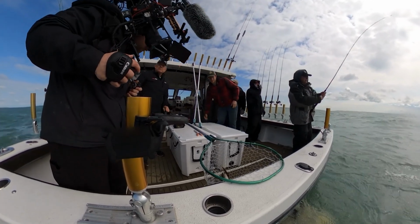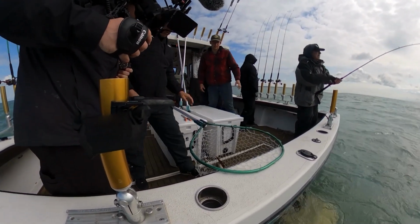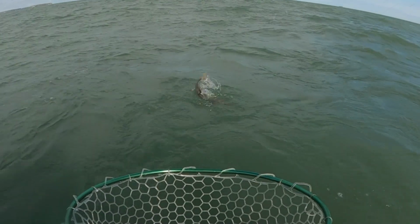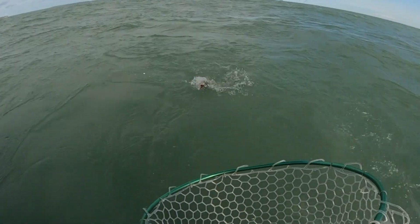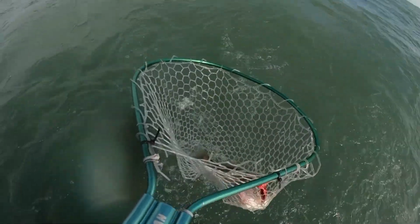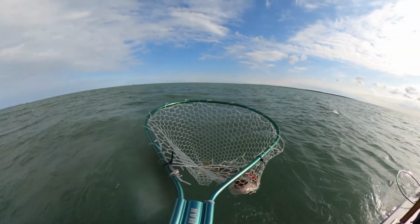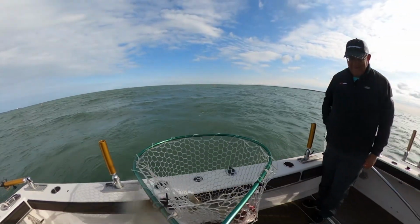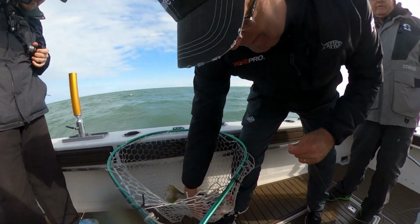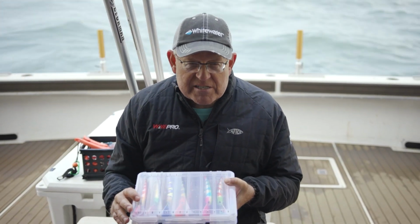On Lake Erie specifically for sure, and probably in a lot of other Great Lakes circumstances, these deadeye minnows are gonna outfish a bandit for one simple reason. They have a very pronounced rattle. That rattle has a very distinct tone, and I think in many cases it can be the difference between you catching fish in dirty water for sure, and in clean water calling fish from a longer distance away.